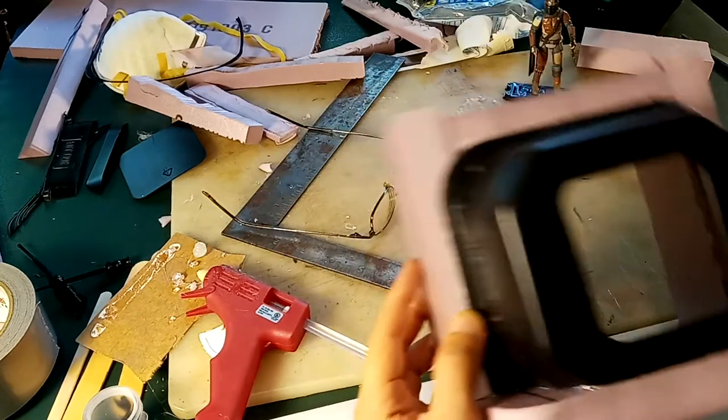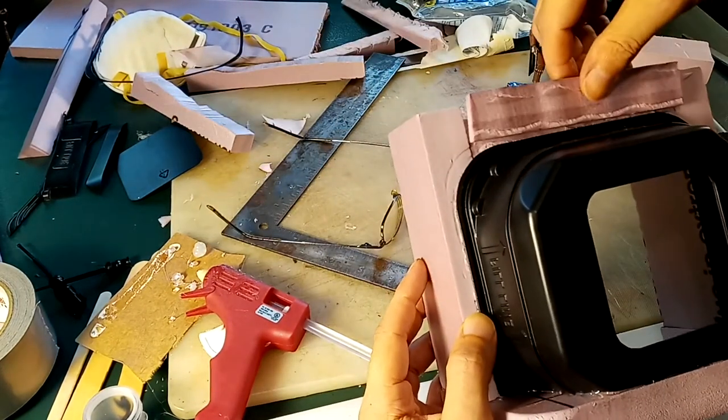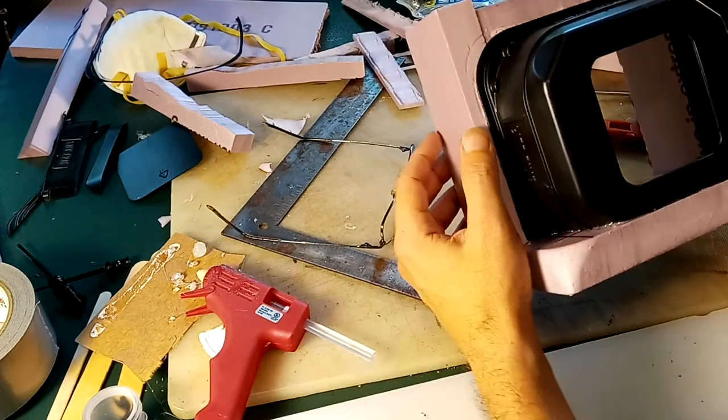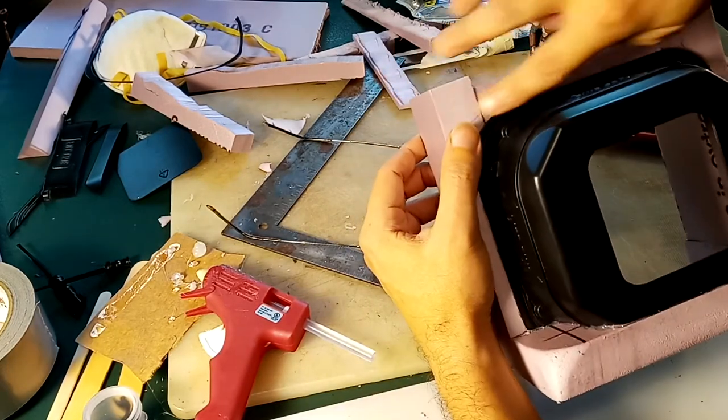Now the other thought I'm having is about putting something across the top. Maybe to frame that in a little better.